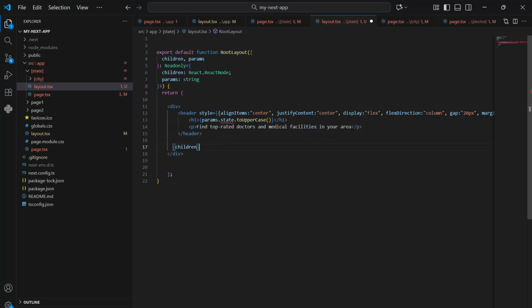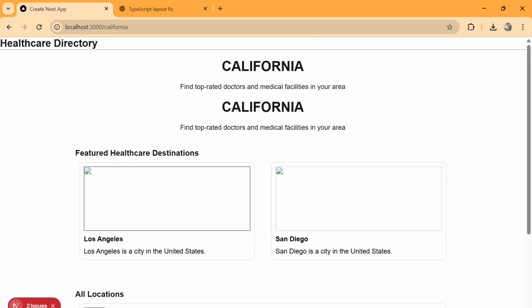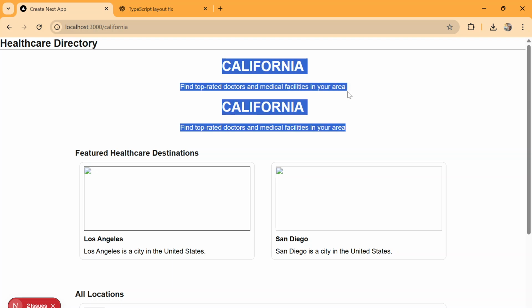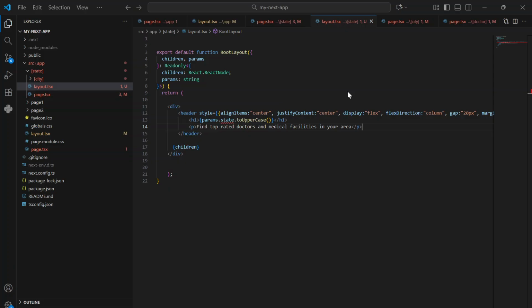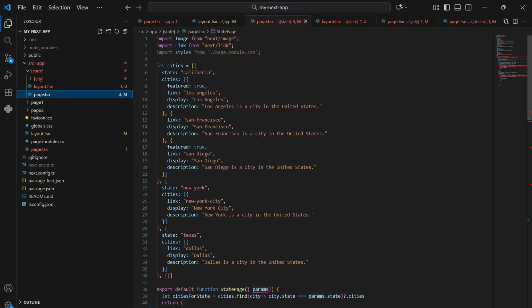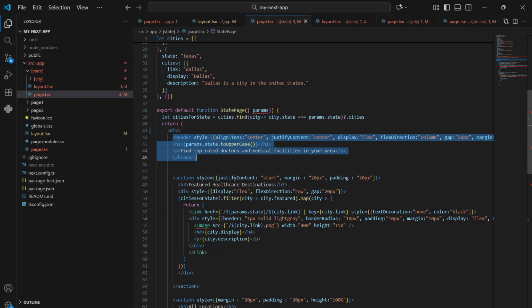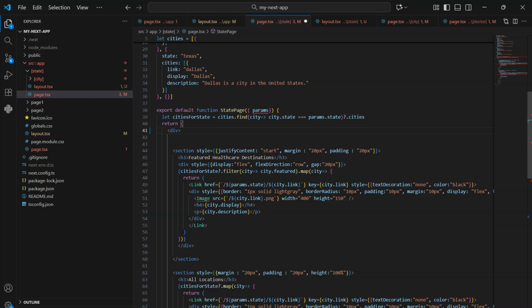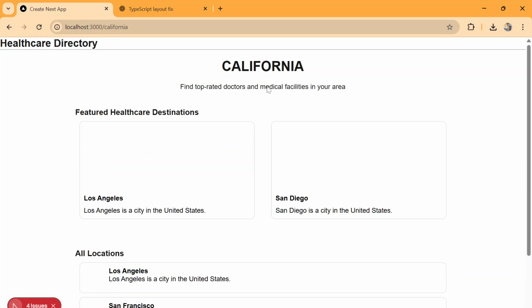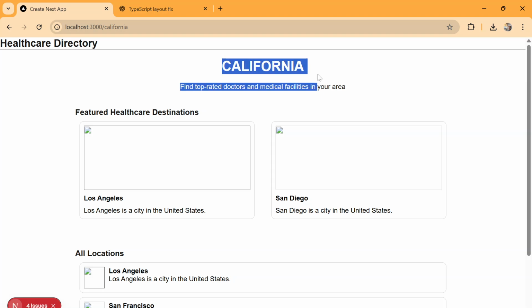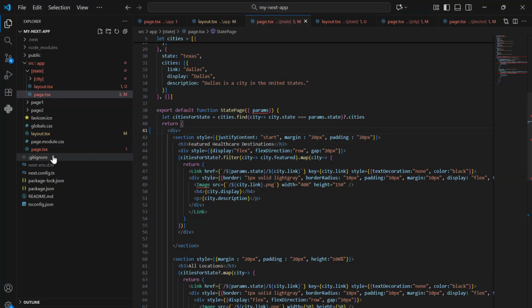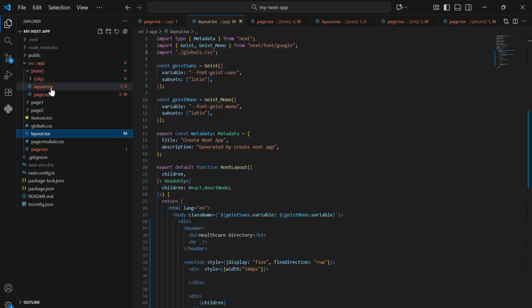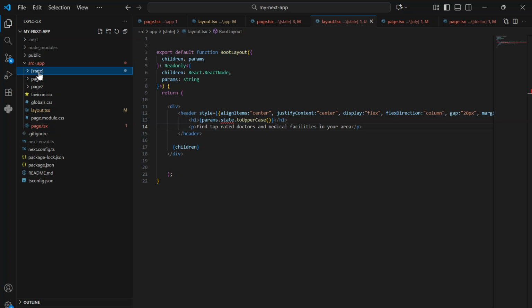and then children. Now if I go to this page, I can see this header which is duplicate, so I'll remove this header from here. Now this header is present in the layout. Okay, so now we have a nested layout. One layout is for the whole application, other layout is for all the files inside the state folder.